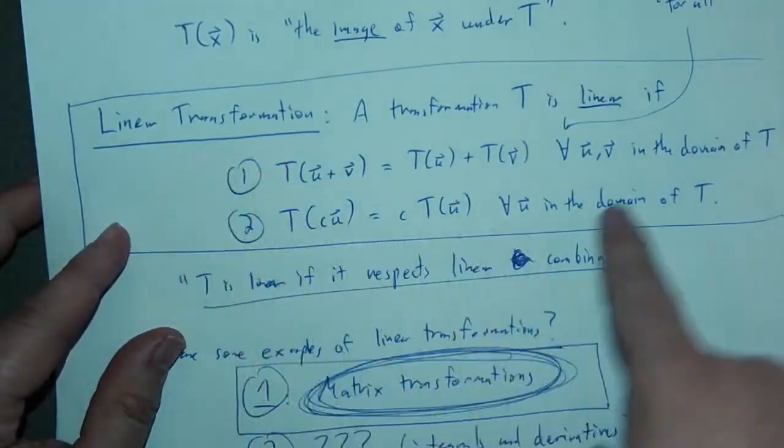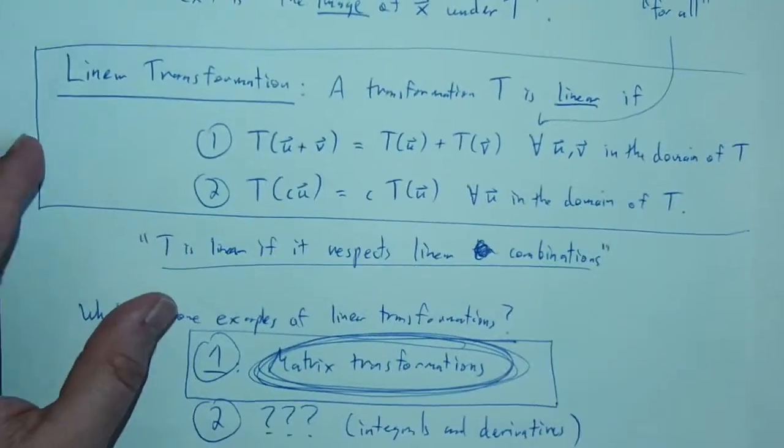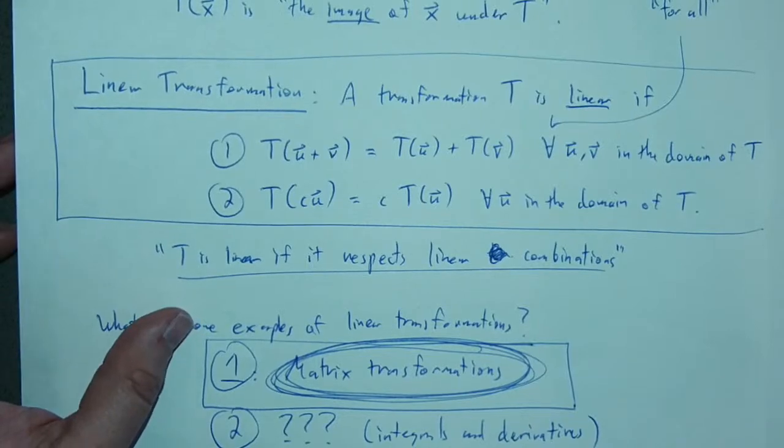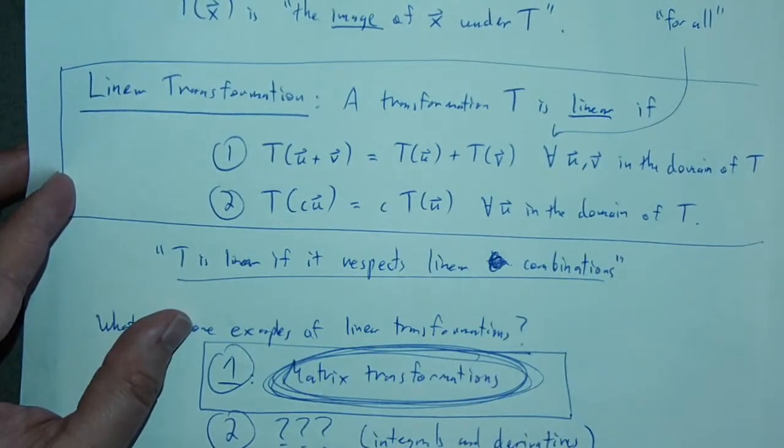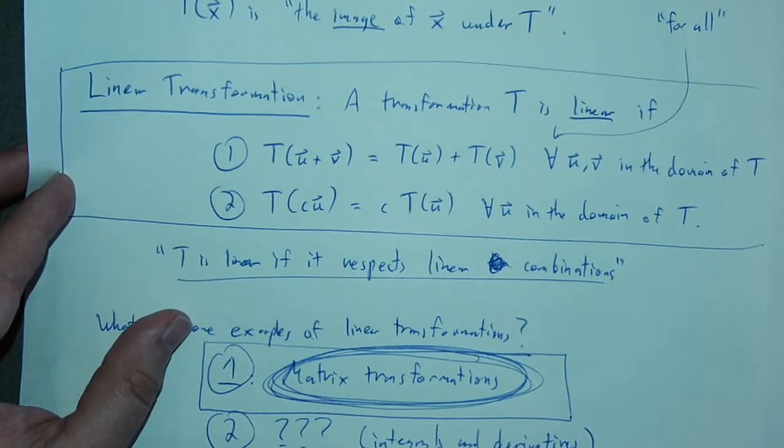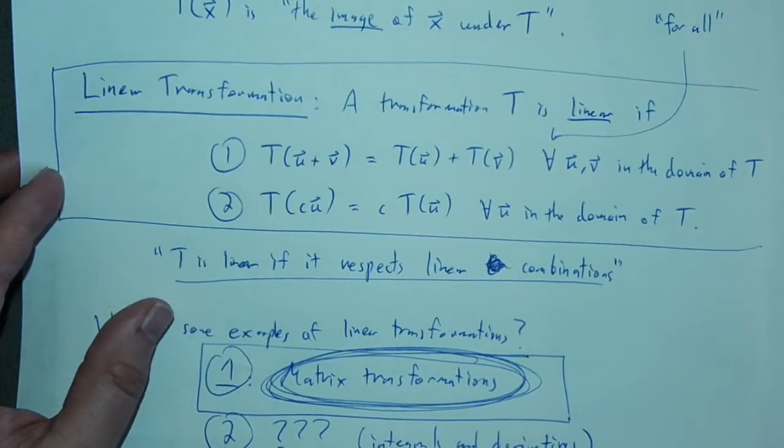So we had this definition of what a linear transformation is. Where did I put it? I have it written. Oh, here we go. So here's my definition of a linear transformation, right? So was that transformation I just defined linear? Yes, because it's a matrix transformation, and matrix transformations are linear like that. It can be written as AX equals B.